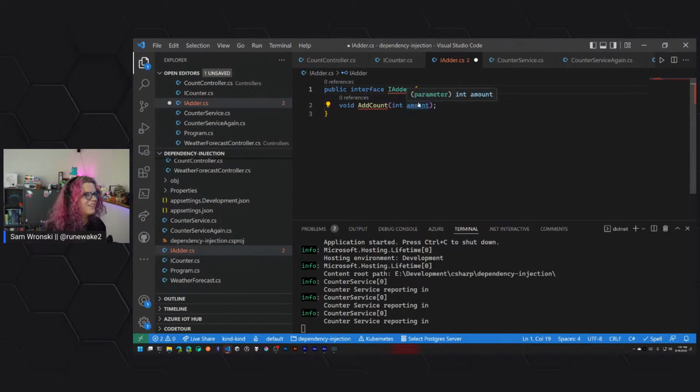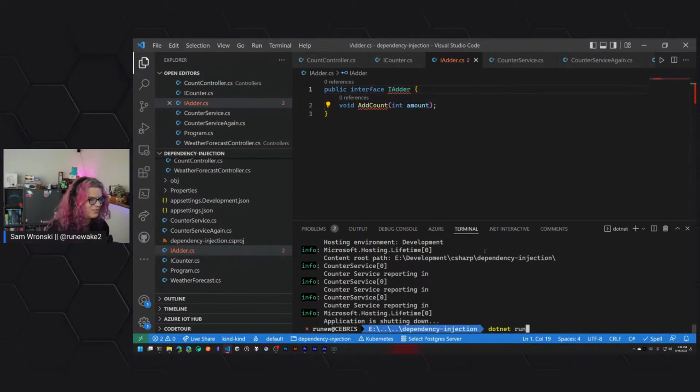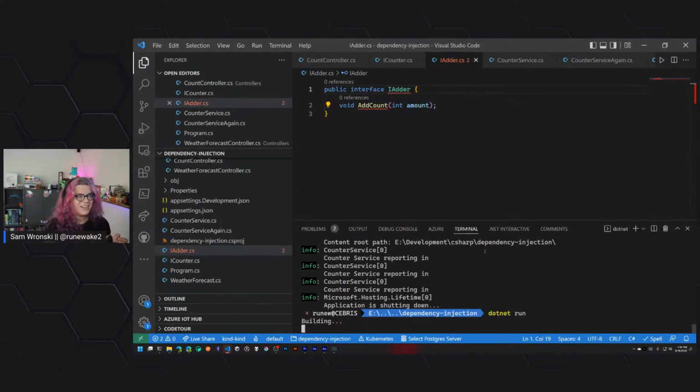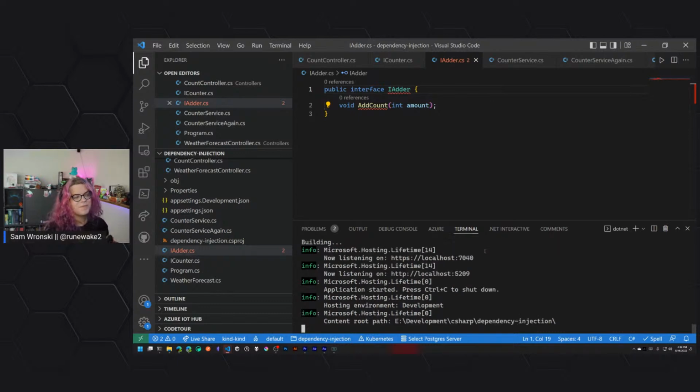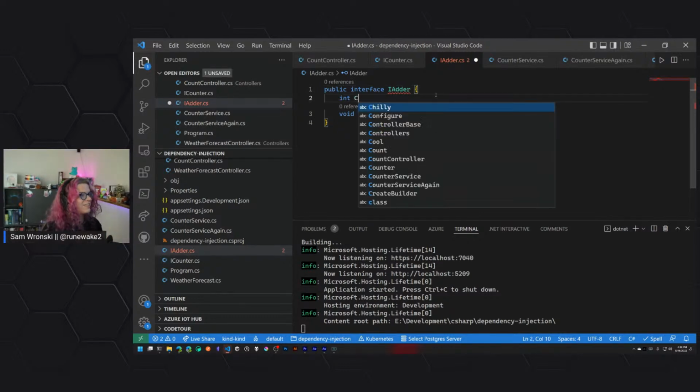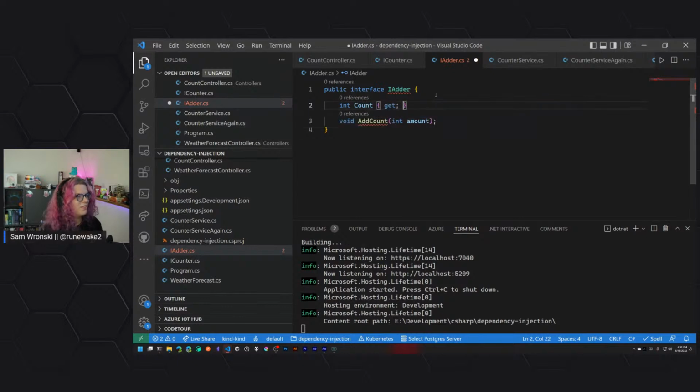I think this isn't an issue, and I just need to do this. I think it should fix itself. Yeah. Okay. So we're just going to ignore those red squiggly lines. That's a different problem. And let's do int count. Let's just keep all of it because sure.